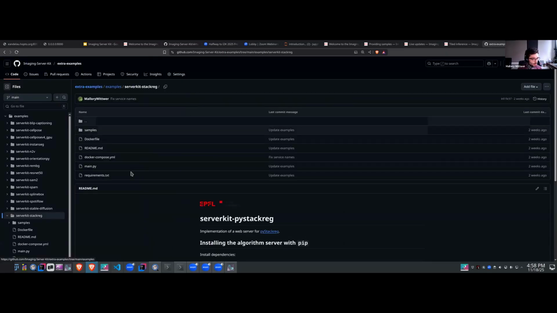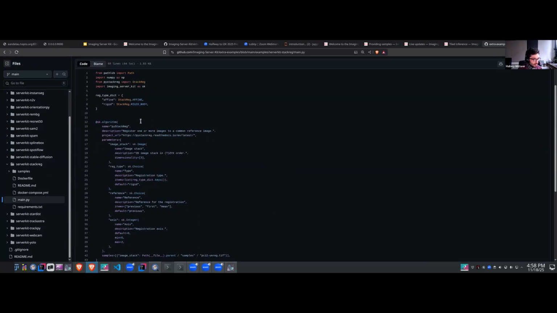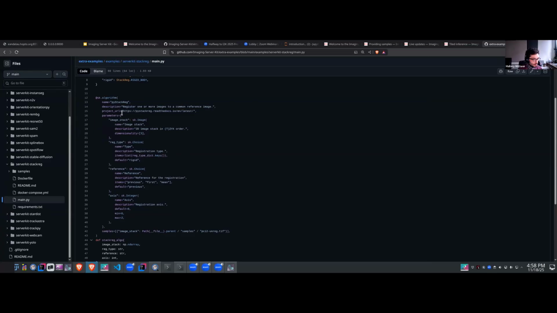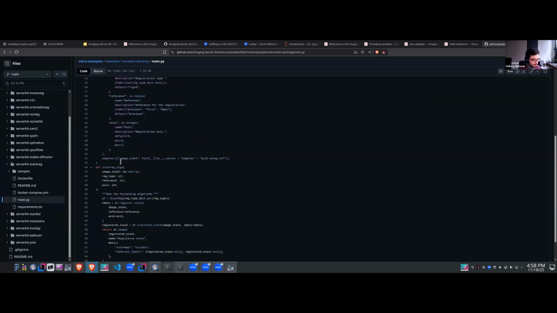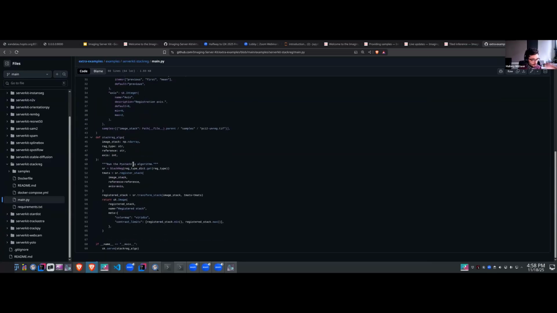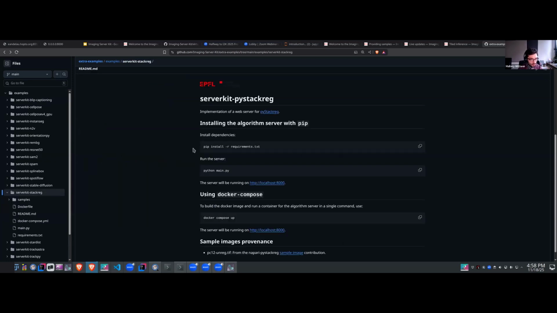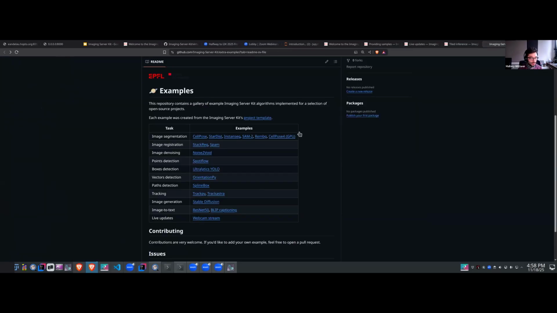Each time, this was all generated from the cookie cutter templates, and you have a little main.py file in which you can see a more serious implementation of one of these algorithms for, again, well-known projects. So you can try it out as well, also to get a sense of what is possible to do with the library.